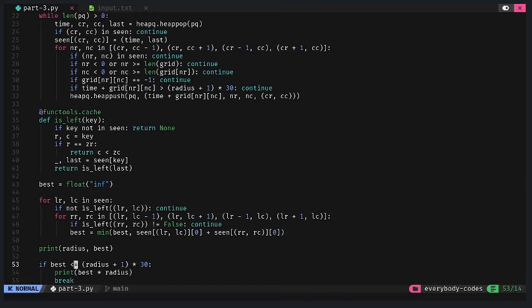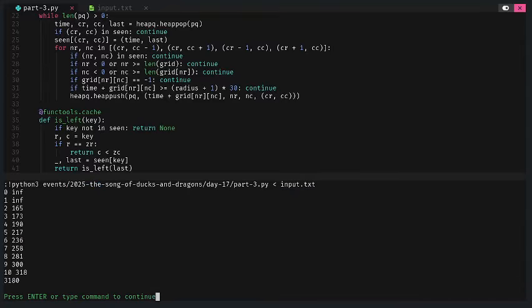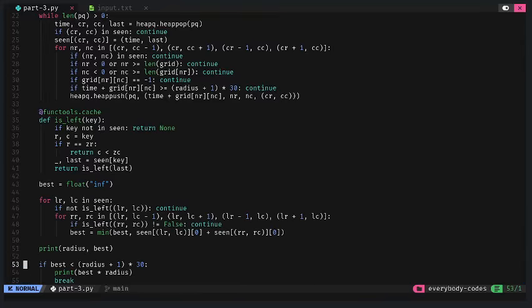Yes, sorry, it is supposed to be strictly less than here. Okay, so it is supposed to be strictly less than, because I guess the last step still, basically, if the lava spreads at the same tick that we reach the second to last square right before we go to the start point, even though going back to the start point takes no extra time, it'll still destroy it. So this will give us our correct answer.